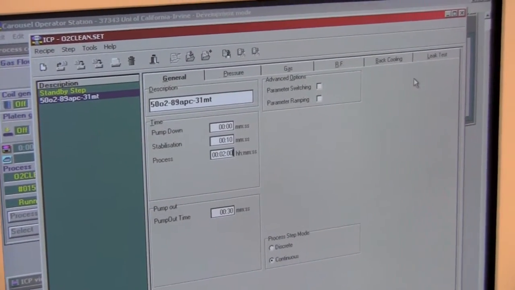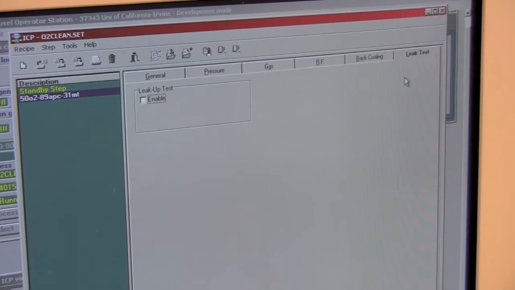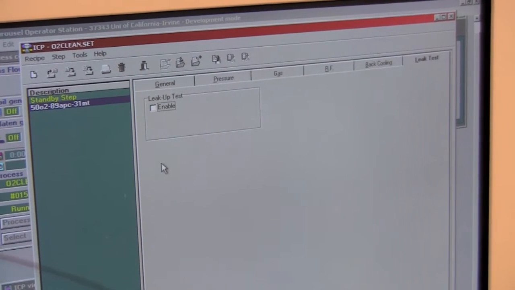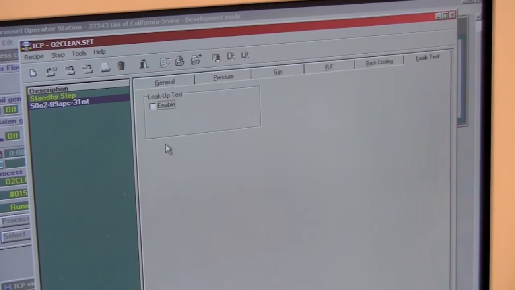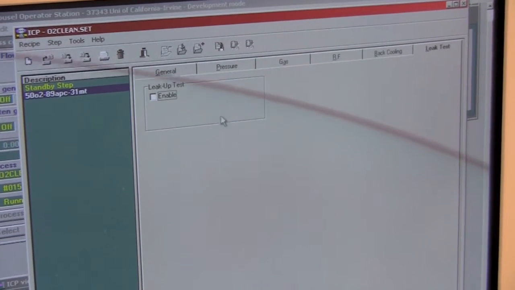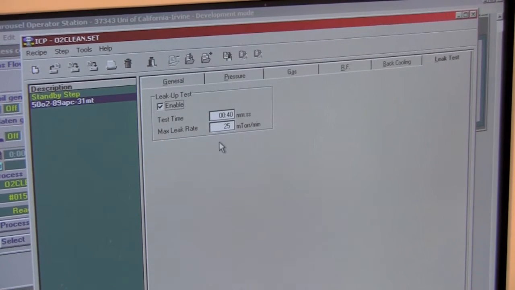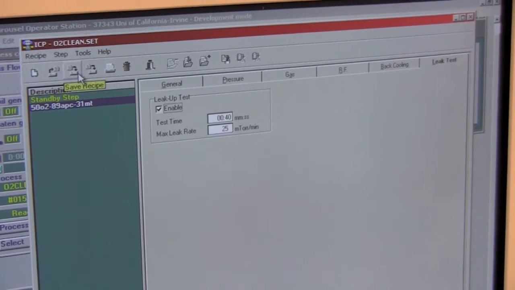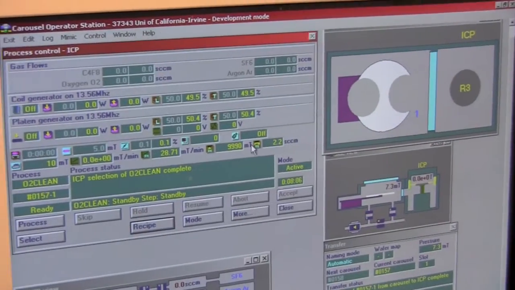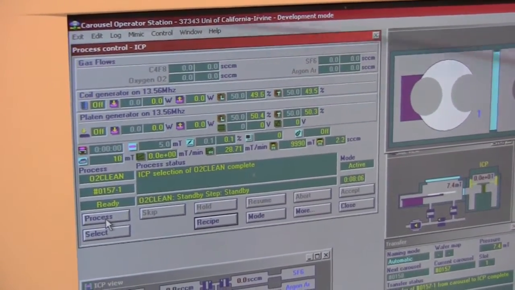And also I'm going to show you how to perform a helium leak-up test. You should do that probably at the first round of your day to check that there's no major leak of helium coming from the cooling side of the wafer. In order to do that, you press enable, don't touch anything else, and just save the recipe. Once we save the recipe and the recipe has been selected, you only need to press process.